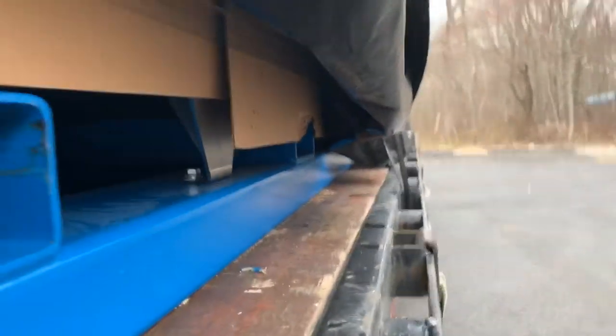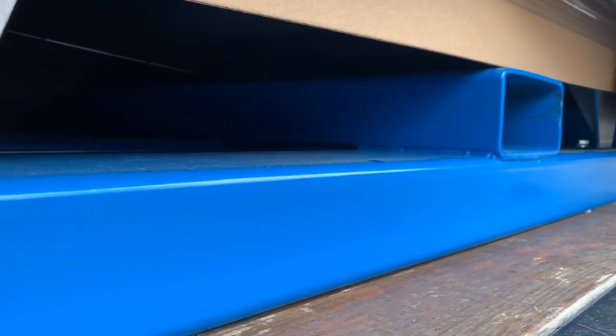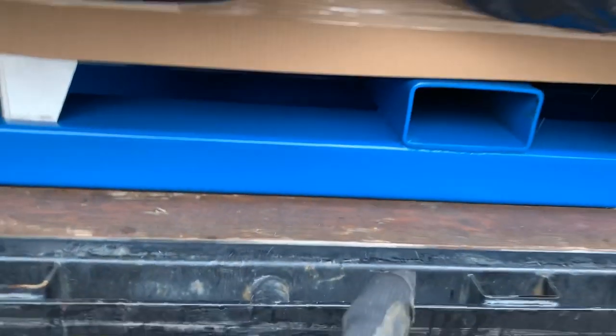This base is steel and it's connected to the unit — you can see it's bolted right there, and also right there, and there's another one at the top. So there are six bolts on each side that bolt this unit to this base. I'm not going to strap the machine because there's no way to strap it — I'm going to chain down the base, because by securing the base I'm essentially securing the machine as well.